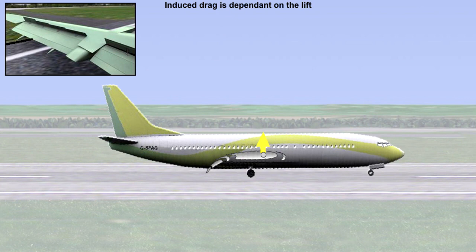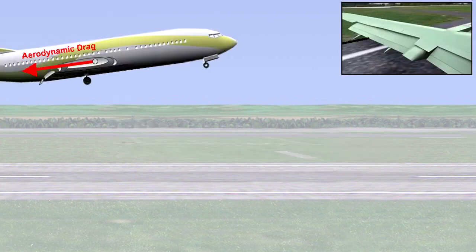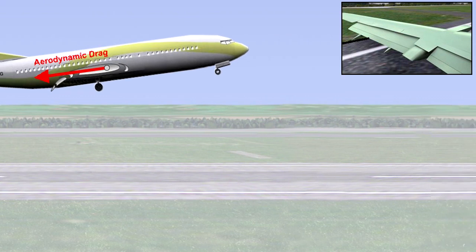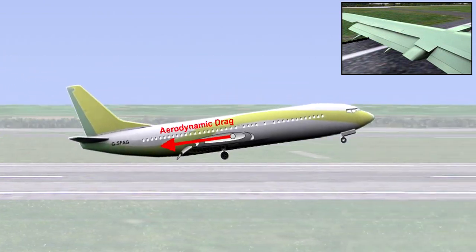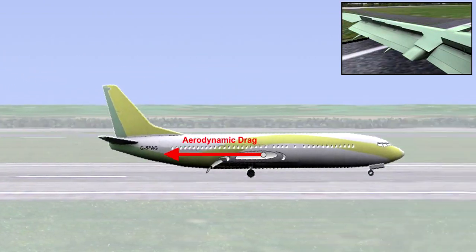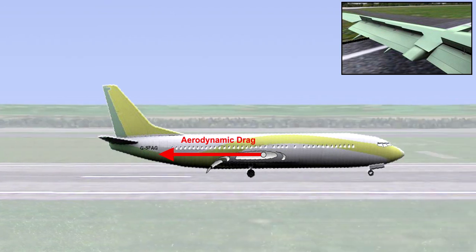The second form of aerodynamic drag is parasite drag. Parasite drag is a function of the aeroplane's forward-facing cross-sectional area, more accurately known as form drag, and of the aeroplane's forward speed. The configuration of the aeroplane for landing is such that the flaps and slats are fully extended, which significantly increases the aeroplane's form drag, and therefore significantly increases parasite drag. Once the aeroplane touches down and the spoilers and speed brakes are deployed, parasite drag increases even further.